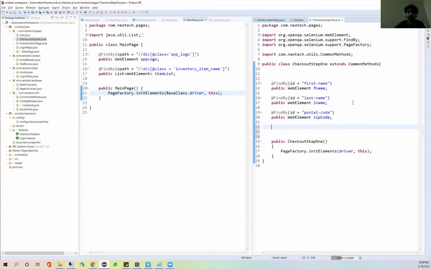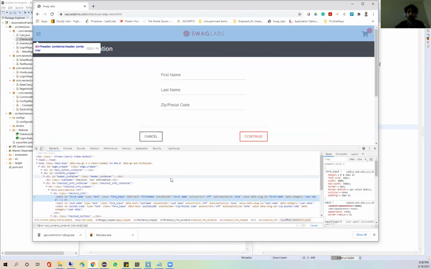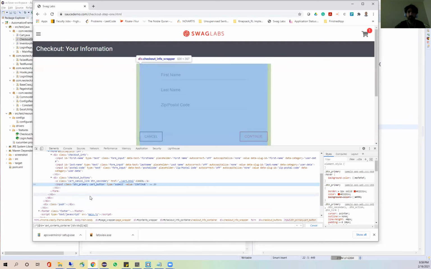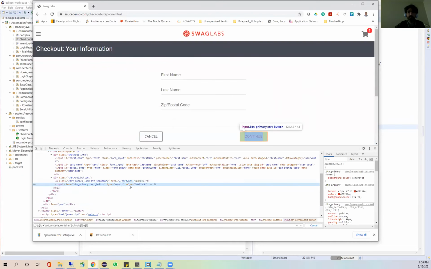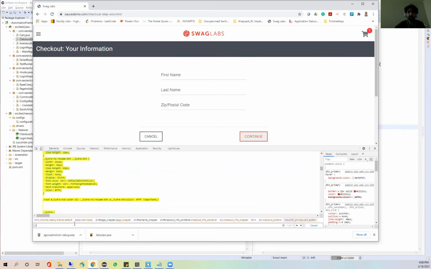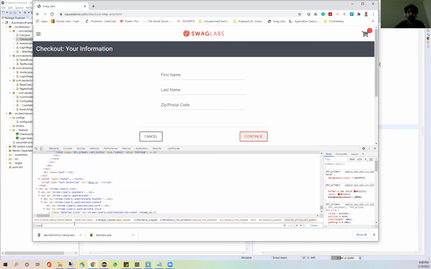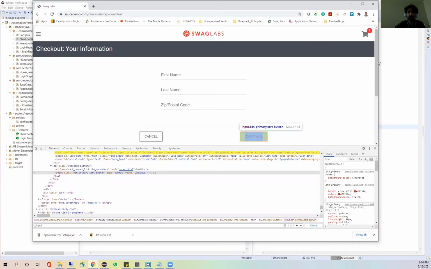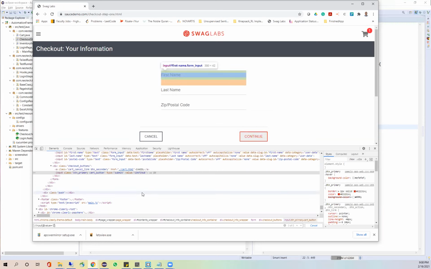But what do we need else? We need also a continue button actually. So let's just find that out as well. Where is our continue button? Does it have an ID? It has a value, which is pretty good, which is good enough. So what can we do? We can go here and again look for an input. Why? Because this is an input class, all right? And on this input, we can use the add value. Why? Because you see the value here is continue, and we can say that whenever that value is equal to continue, then that's what we want. So this is our relative path.